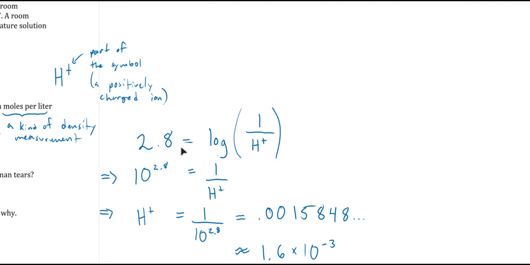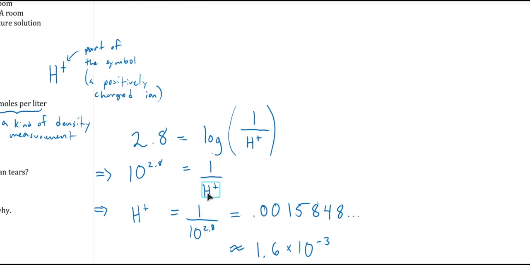We take 2.8 and we raise both sides into the power of 10. This gives us something that I can rearrange. To solve for H+, we multiply this up here and divide this down to get 1 over 10 to the power of 2.8. 10 to the power of negative 2.8 would be a perfectly fine way to leave this, and I think that's what's acceptable as the answers in the My Open Math homework. But just to get an understanding of what that is, it is a decimal, which says that our concentration is 0.0015848 moles per liter, or approximately 1.6 times 10 to the negative 3.